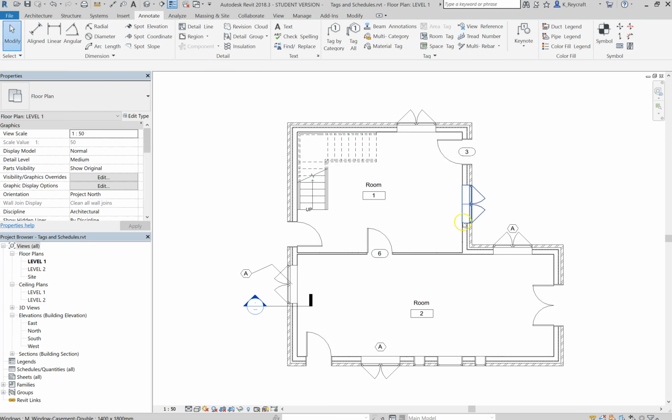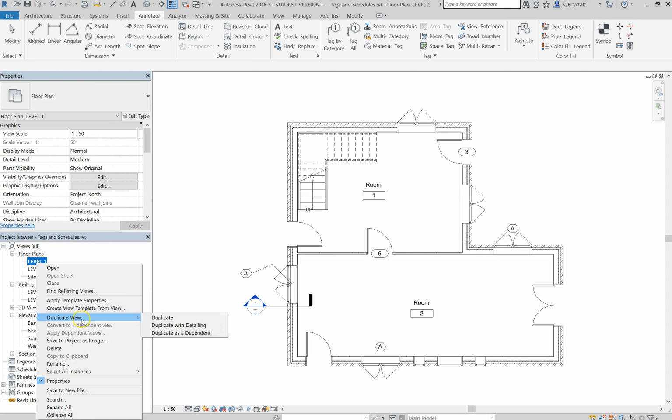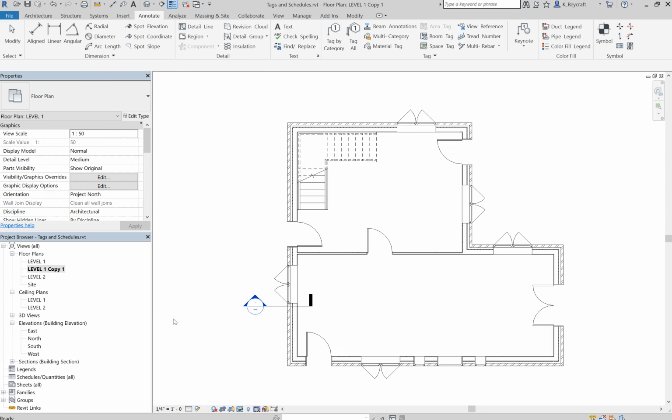And something you need to be aware of is that I've just finished creating 2 rooms, or adding 2 room objects and tagging them. If you duplicate a view without detailing, so just pick Duplicate, it creates a copy, but it does not include tags. Tags have to be added after the fact. Well, the rooms are still there. If I move my mouse around, you can see that the rooms are still present.